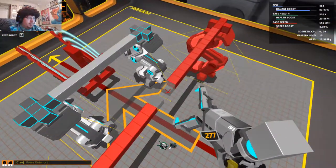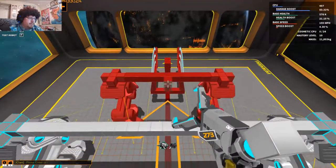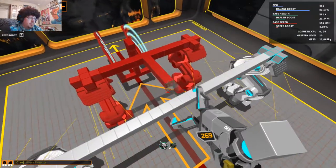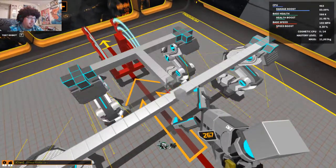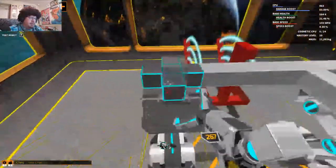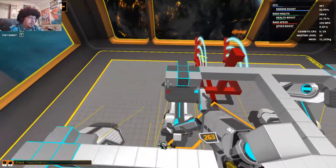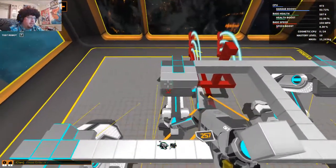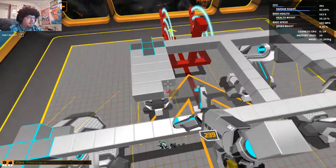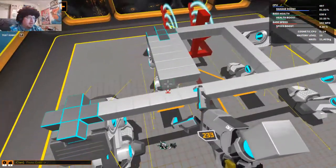It's gonna be a really wide robot. But we're gonna have a huge underbelly, so we should have plenty of room to mount those thrusters and that blink module that I was talking about. So I like all the connection points though. That is nice. Let's go ahead and get this all in place. I like it. There we go.